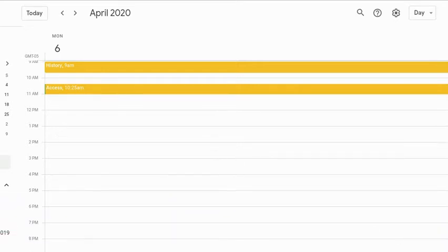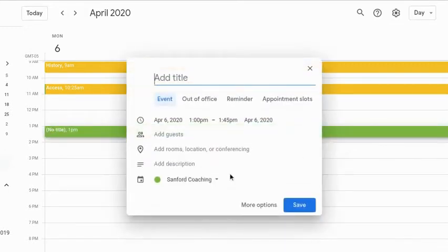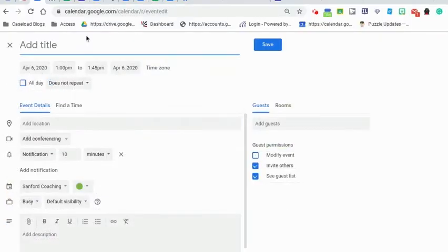Go to the date in your Google Calendar. It's either going to be a plus sign down here, or you can just click on the time anywhere on the date where you want to have it and do more options. You want this more advanced view of the invitation, so that you can make sure you have all the details correct. I'm going to call this our practice presentation. You want to make sure your date and your time are correct.